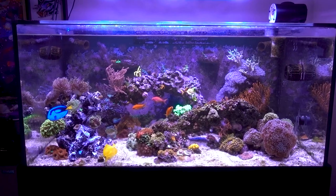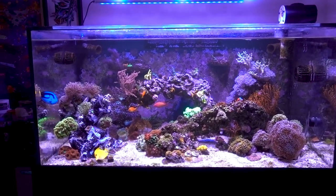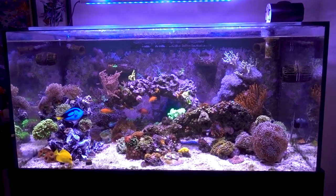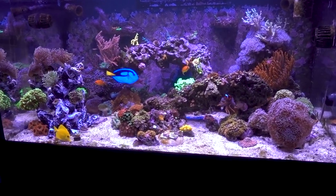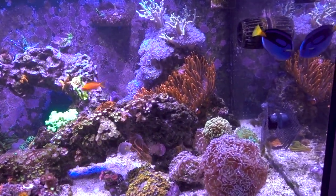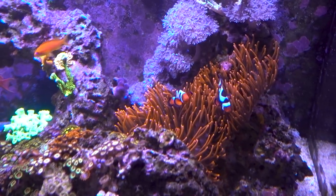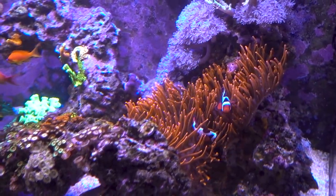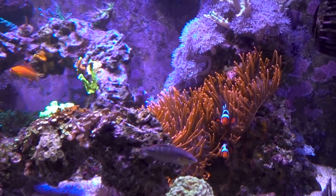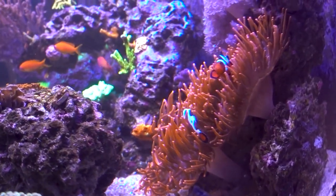This one's going to be a long one. I'm going to give you a really detailed update on how the tank is doing as a snapshot. So the next time you see a video, the tank will probably have changed quite a bit. Back there is my Rose Bubble Tip Anemone with my pair of clownfish. This pair of clownfish is about five and a half, six years old. These were from CM Reef, and I got them from a local fish store, Blue Ribbon Aquatics.